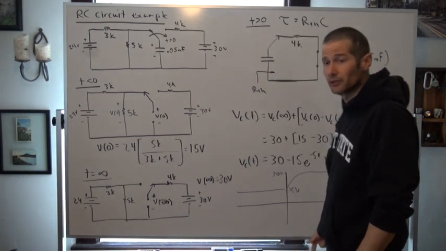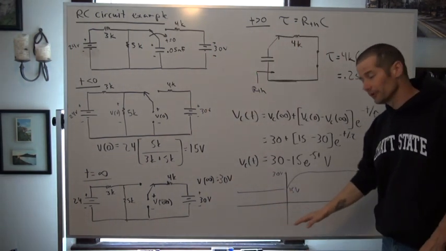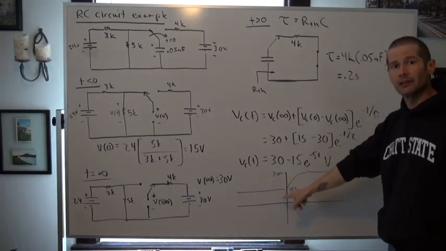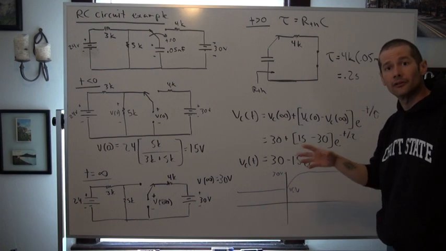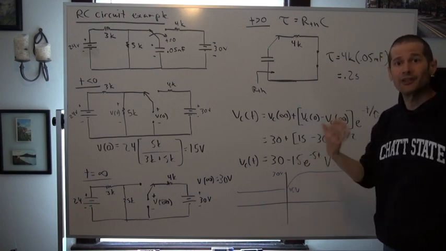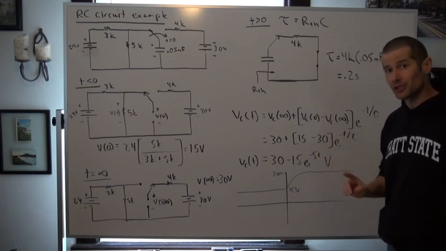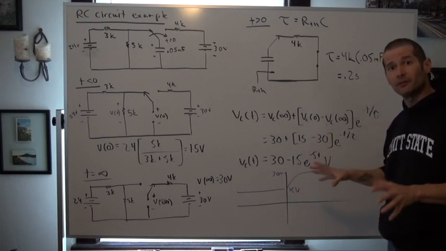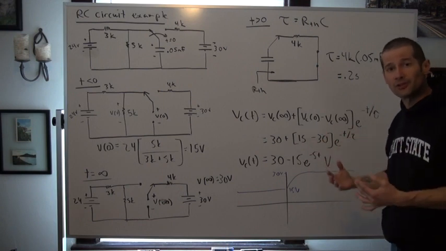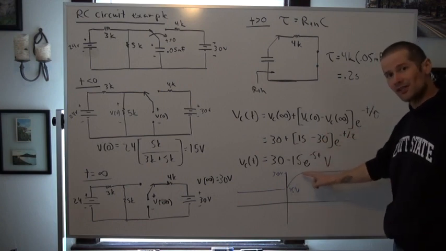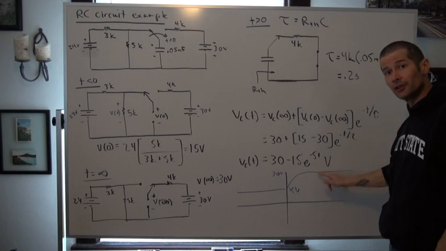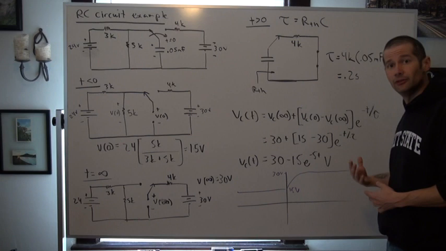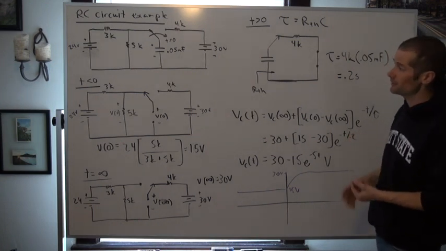And so essentially what we're going to see, and I just want to look at basically the timeline here, is that we start off with an initial condition for t less than 0. Remember, t less than 0 is where we find our initial condition. That's when we have steady state before we invoke that change. At t equals 0, we flip the switch, we change basically the resistance and the voltage sources within the circuit. We go through an exponential rise in which we actually regain a steady state condition in which we have a new voltage across that capacitor.